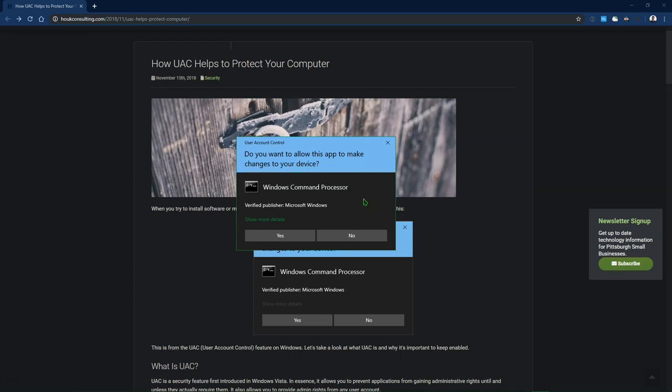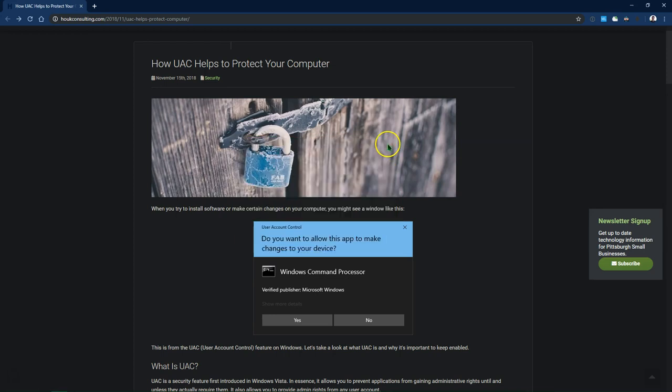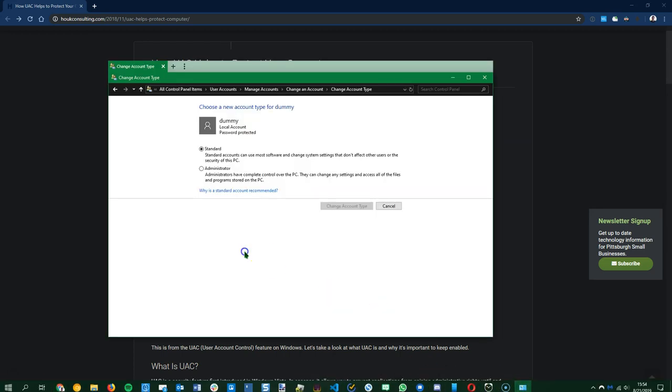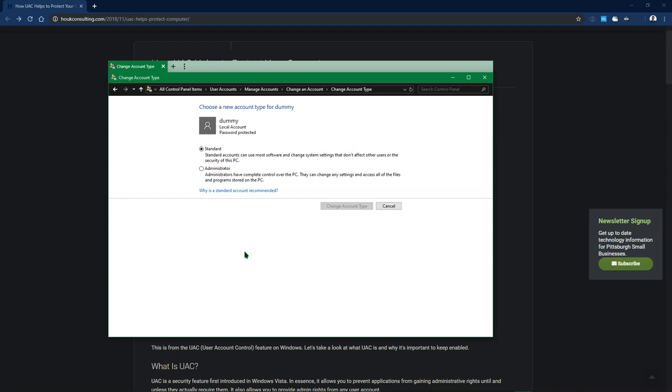This is called User Account Control in Windows, and what it does is it enables you to choose when you want to let an app run as an administrator on your system. So we have to talk a little bit about the types of user accounts on Windows to understand this. Windows offers two types of accounts. You can have a standard account or an administrator. As you would expect, an administrator basically has full control over the computer. They can install and uninstall software, they can add new users, they can access other people's files, and basically do whatever they need to do.